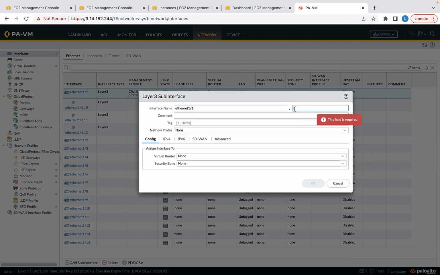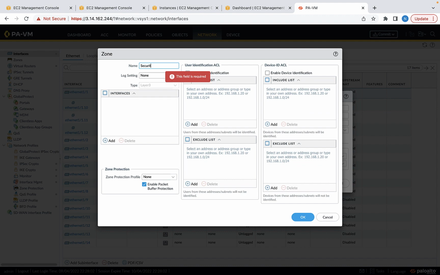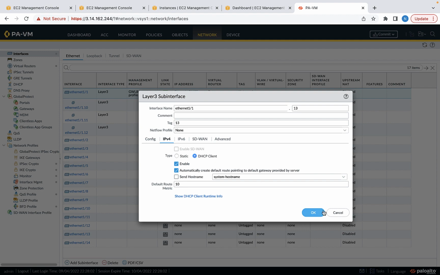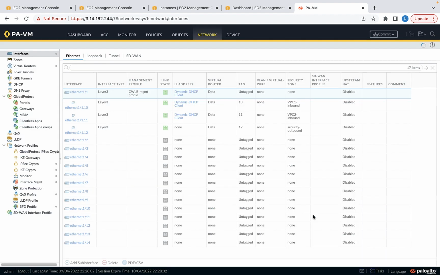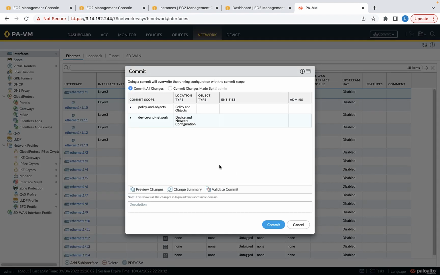I'm going to name it 13, tag value of 13, virtual router, and then assign a new zone for security east-west. Click on OK. Change the IPv4 to DHCP client and then click on OK. Now, once you have made these changes, configured the subinterfaces, go ahead and commit the changes.